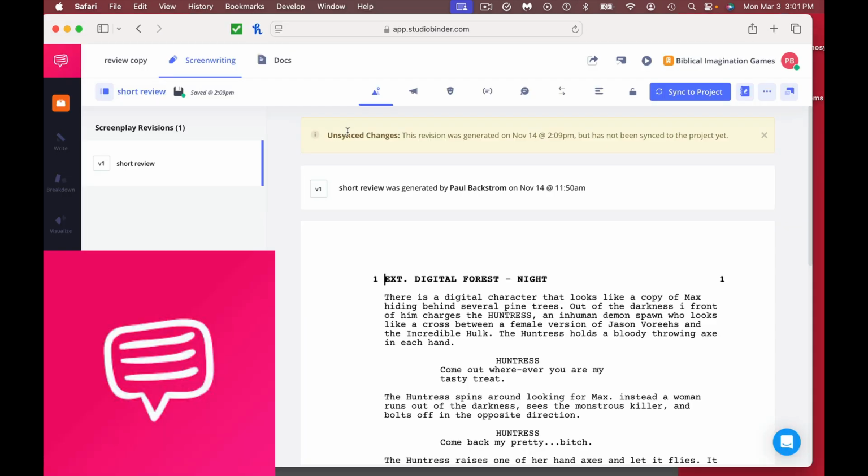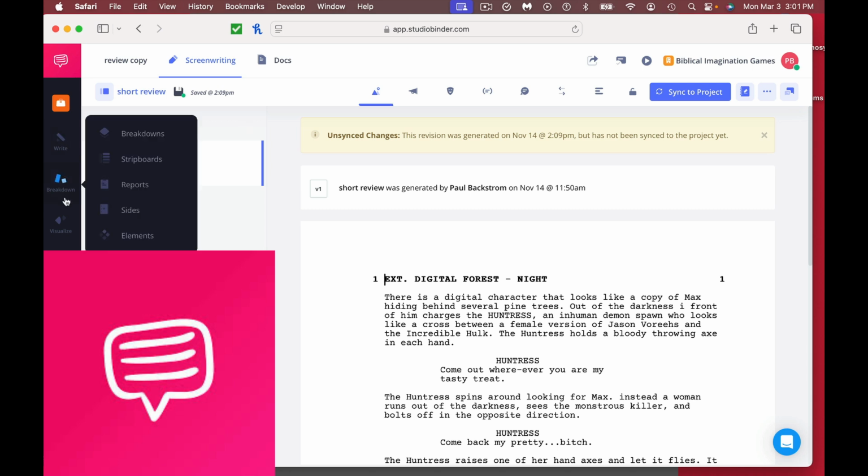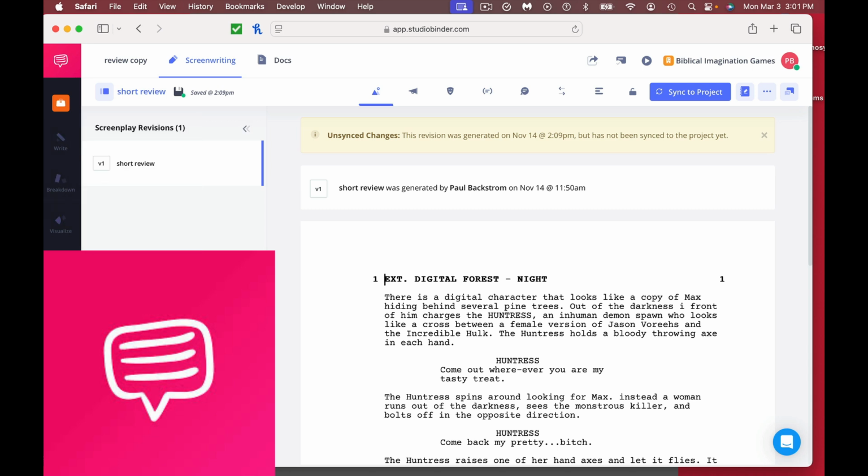Our next nominee for Best Free Software is StudioBinder. As you take a look at this particular screen, you can see this is what the editor looks like. It's very bare bones. As you can see, it does a great job of highlighting what each of these different characteristics means. And you have everything along the left side that helps you shape your story as well. But again, this is all free, which is why it was added to this category for Best Free Software.